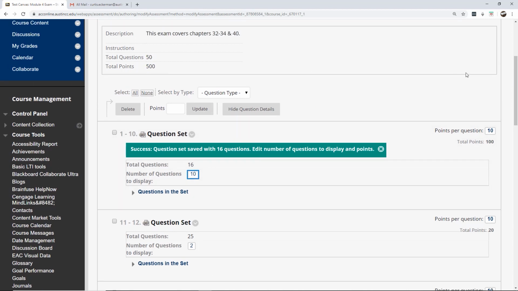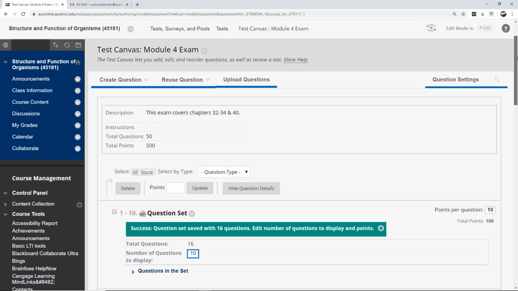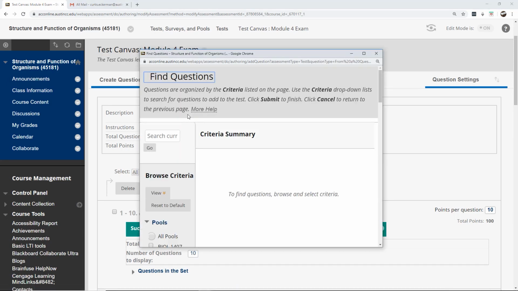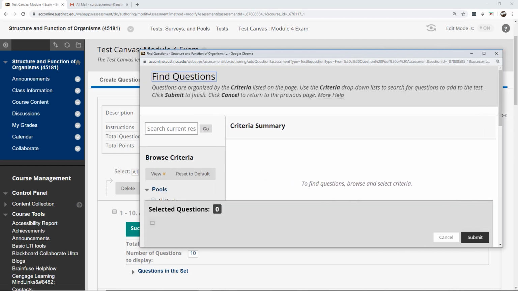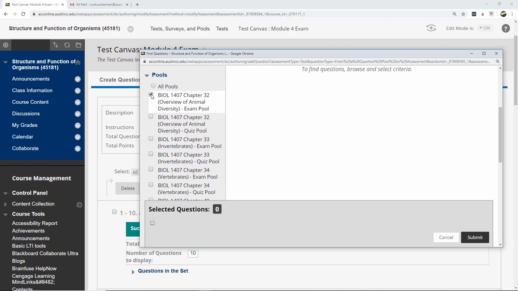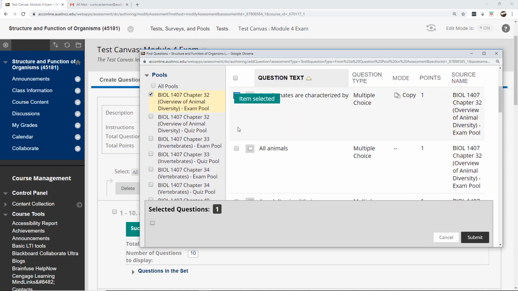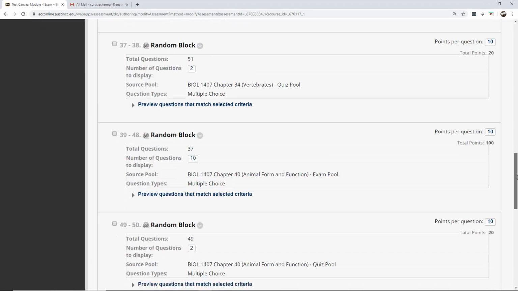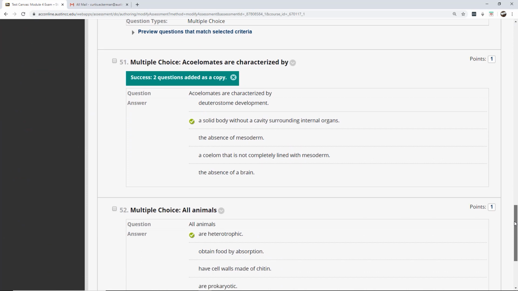But now I want to add those 2 extra credit questions. To do extra credit in a test, you have to find a question and add them individually. So you can't add them as a block or a set. You have to find the questions separately. And so I'm going to go down here to this example that I was just at, and I'm going to select those 2 questions that I left out of the set and add them. And it adds them as questions at the end, and you can see that actually shows the question.